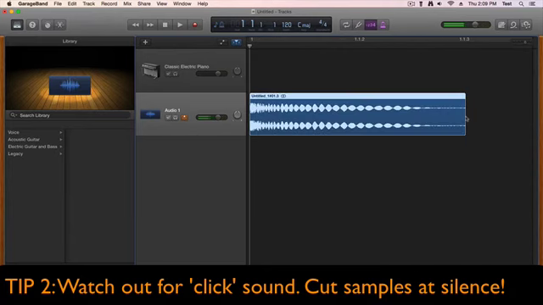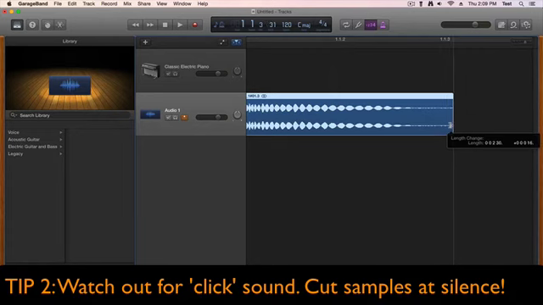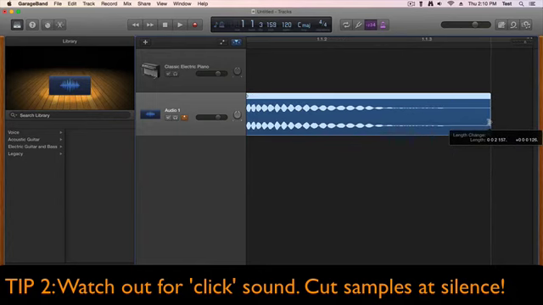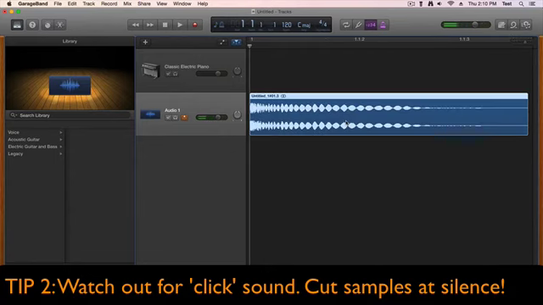It's just that subtle click, but you might not want that because it just clutters your mix up, and it's a bad sound to have. So if you have the sample and you hover over the bottom, you'll see this little icon that lets you make your sample longer or shorter. I'm just going to extend it a little bit, and there we go. The click is gone.